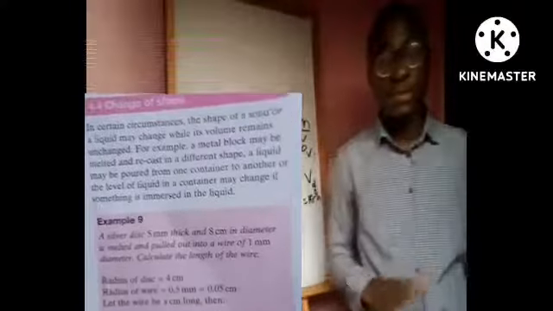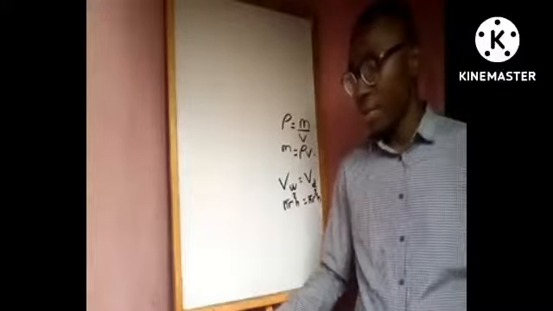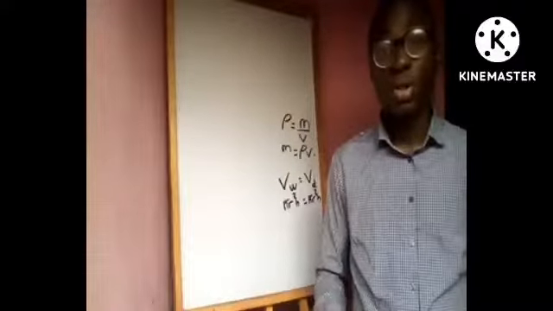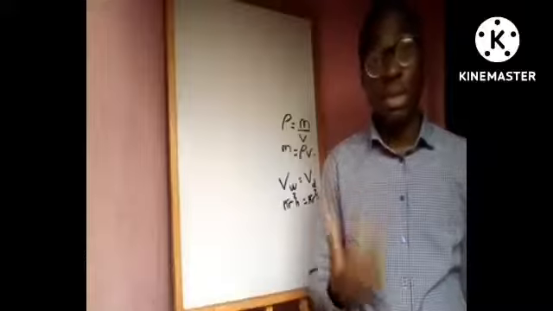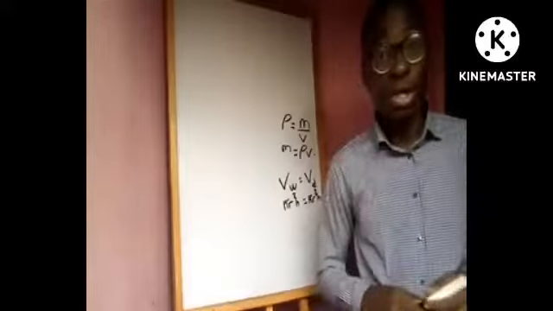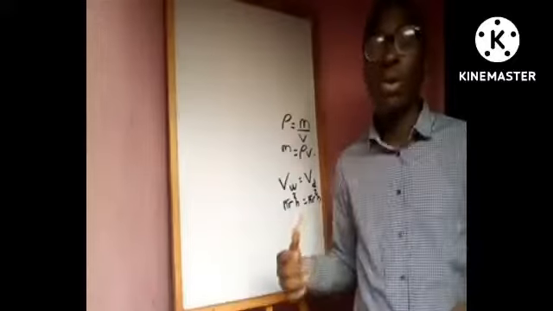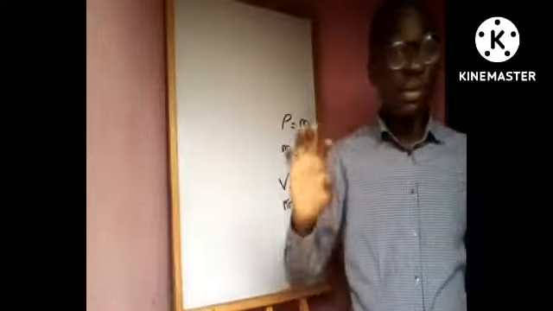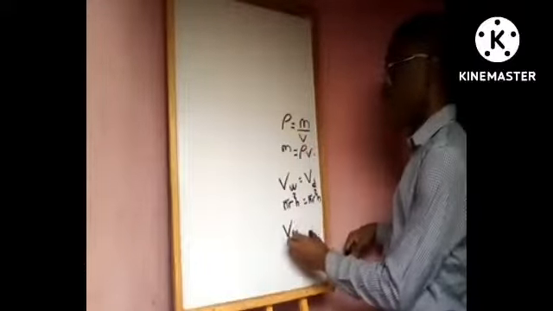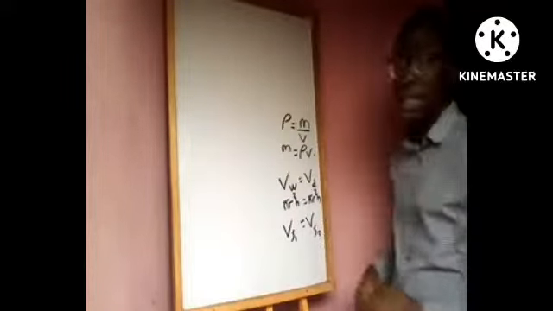So what I've been trying to say in this video, the summary of everything, is that anytime you add two plane shapes or solid shapes together, you will get a composite shape. And that composite shape, you can always get by adding the volumes of the corresponding shapes. And in the same vein, anytime you melt or change the shape of a solid, you are not changing the volume. So in that case, you set up an equation such that the volume of the first shape will be equal to the volume of the second shape, Vs1 equals Vs2. That is simply what we're trying to say here.